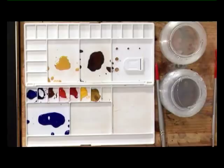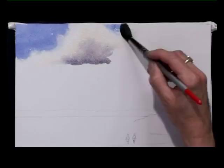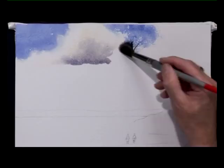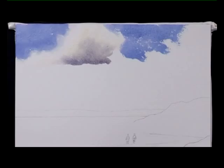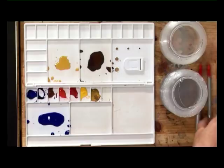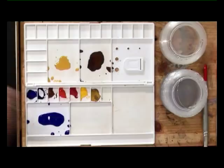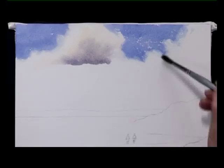Back to the blue and pick up the other side of the cloud. So that cloud goes off the edge of the picture. I don't mind leaving little bits of white paper here and there — they add to the roughness, the blustery effect. Same thing again with a damp brush, just soften the edge here and there. It doesn't matter if you don't soften everywhere because some clouds have hard edges, some clouds have soft edges.